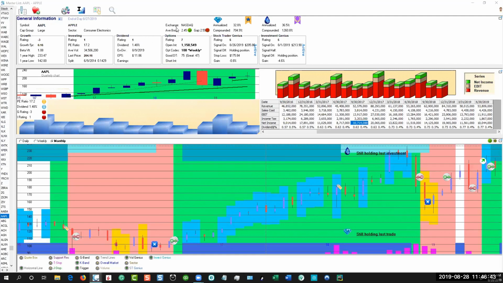Okay, we are moving on to options now. This one's a little bit different. Can you walk us through this one, Alan? Yeah, it's about liquidity. So you can see Apple has a rating of 7 because it is one of the top liquid options. So for day trading and or swing trading, where you're holding, swing trading means that you're holding something for weeks or months, or at least multiple days.